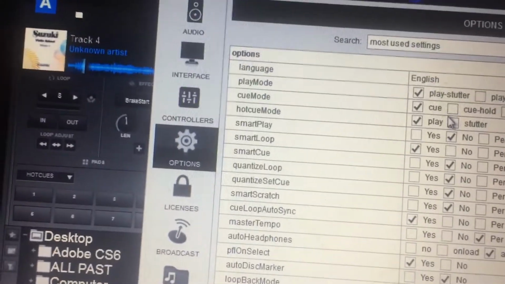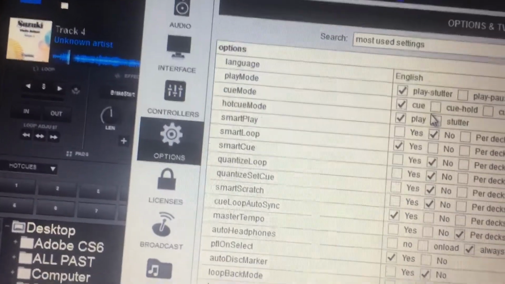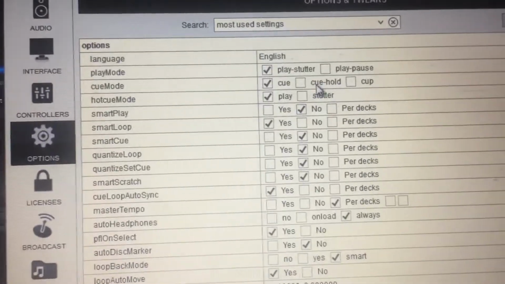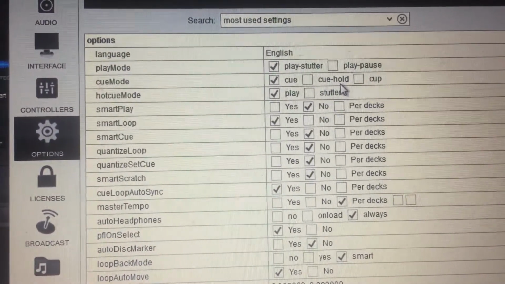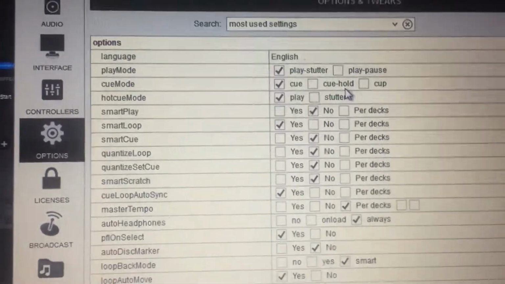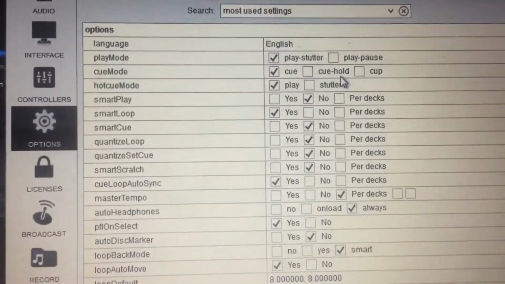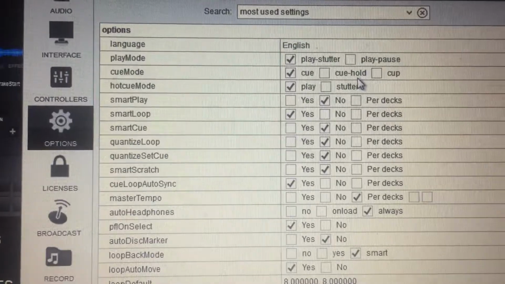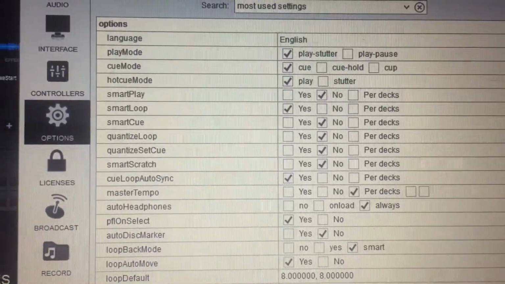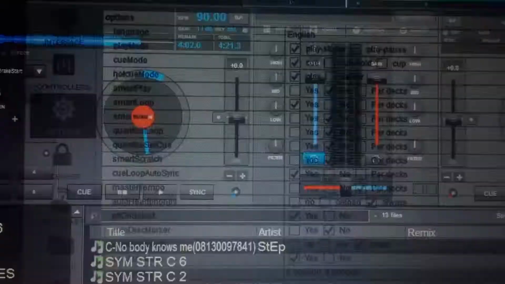If you want to use it for a party, once you load the song, it will not go there directly. You just have to put it on queue and hold. Once you touch queue, it will stop the music and you will go back to the particular point where you queued it from. Let me show you an example of what I mean by queue, because I need to take it step by step.